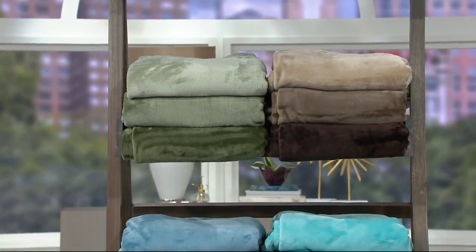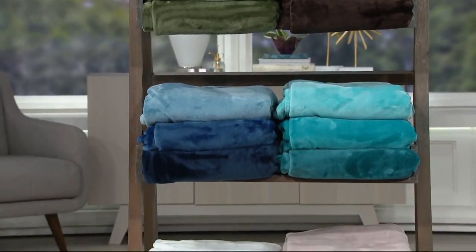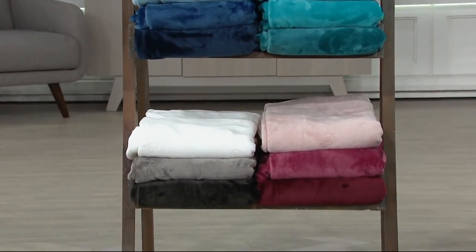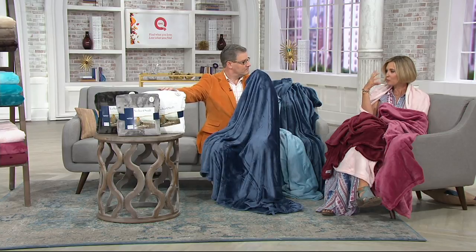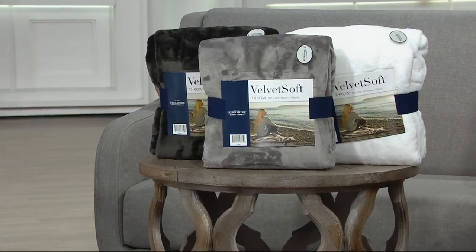Under that, you have your blue choice or your teal choice — again, all three. On the bottom you have your gray choice: sugary white, the silver, and the charcoal. Or your burgundy choice: ballet slipper, raspberry, and that deep, rich ruby burgundy shade. By the way, the grays are very limited. They come right here on this table, all tied in grosgrain ribbon, individually — great gifts. I rip the cardboard off; it has a little hang tag on it and they're great to have in the gift closet.